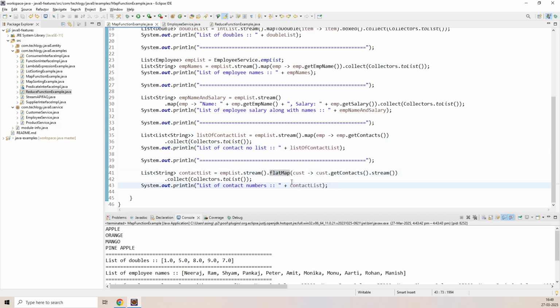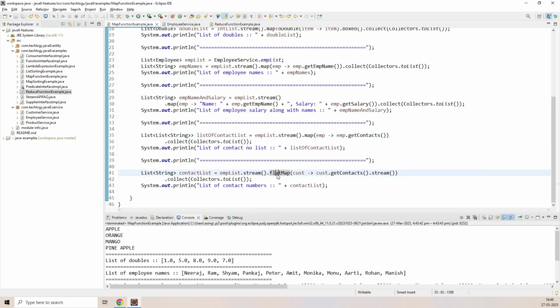You can check here, I'm using this lambda expression. Earlier, I was passing the contact number list directly, employee dot get contact number.